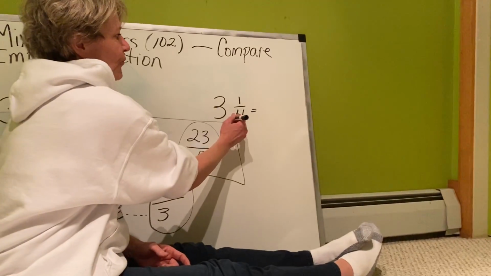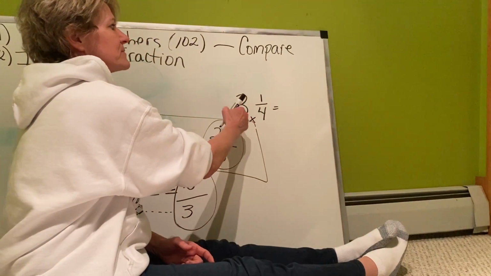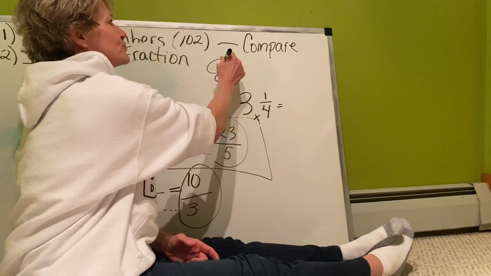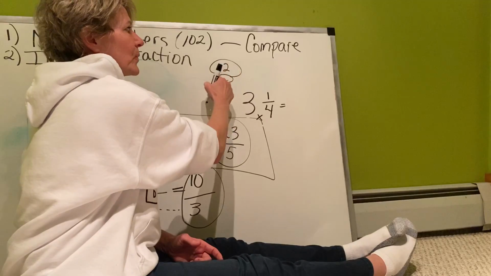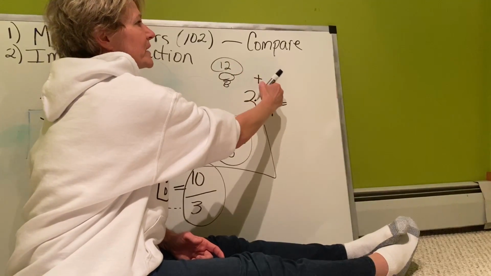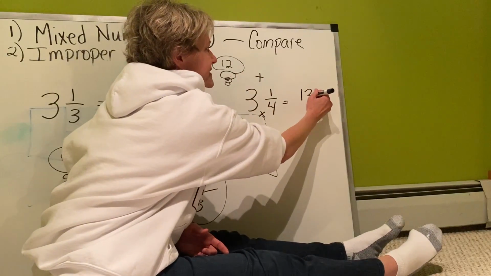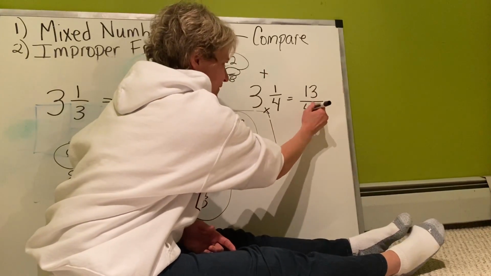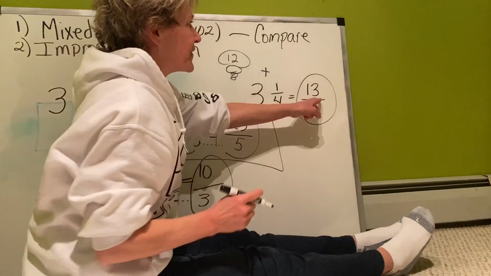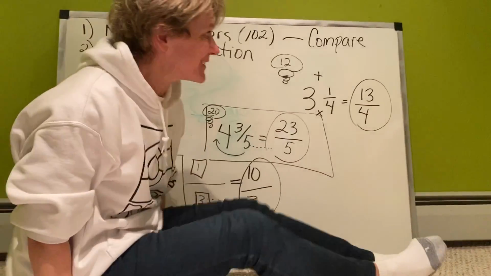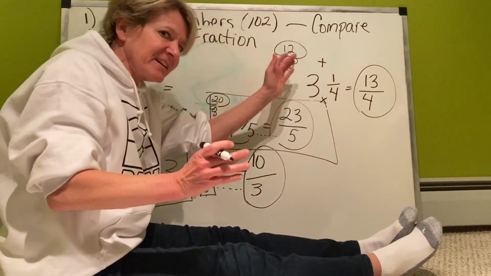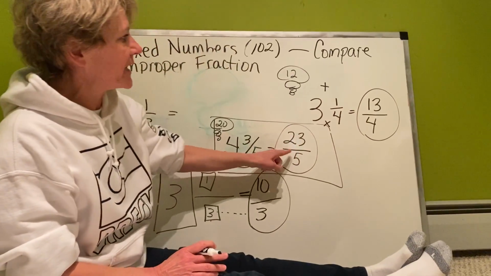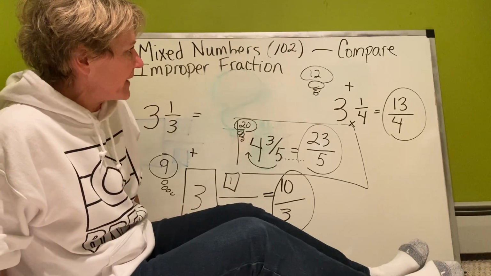Maybe. 4 times 3, 12. 12 plus 1. Right. 13/4. These are improper fractions because the big number is balancing on the little number. Not a great idea, but you'll see why in a couple days why we need to do that.